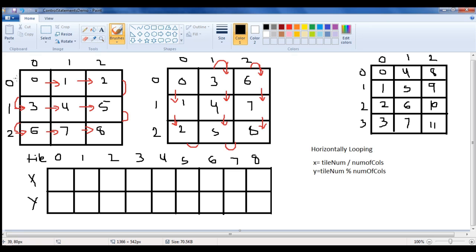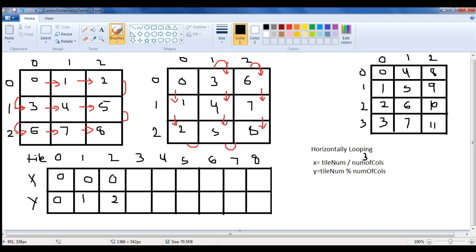How many columns do we have? 1, 2, 3. So this is number of columns. 0 divided by 3, x is 0. Then 0 mod 3 is 0. 1 divided by 3 is 0. 1 mod 3 is 1. 2 divided by 3 is 0. 2 mod 3 is 2.